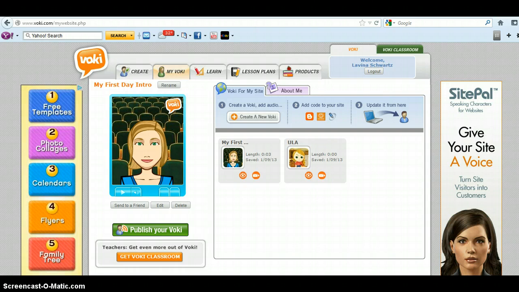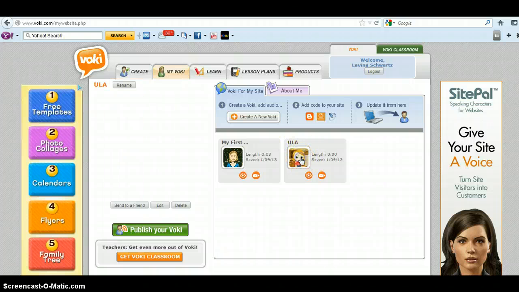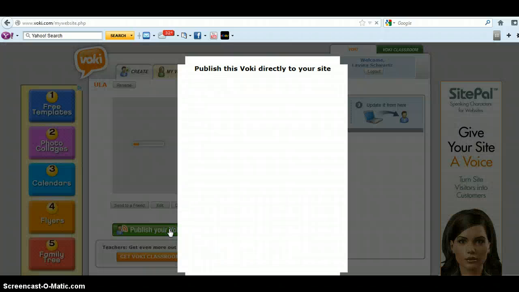So in class, for your tips, you should have created the Voki, introducing yourself to your students on your first day. In order to access your Voki, you should go to Voki.com, then go to My Voki. You should log in. When it prompts you, it should be educ first last name at gmail.com, and then type in your password. You should then find your Voki and click on it. It pops up here to the left, and you should go to publish your Voki.